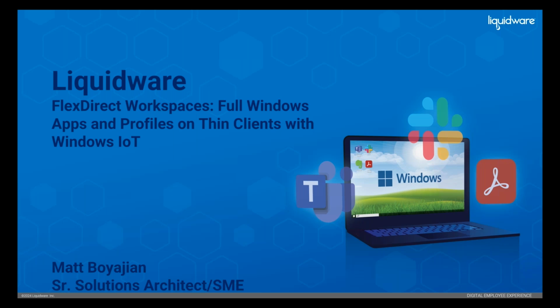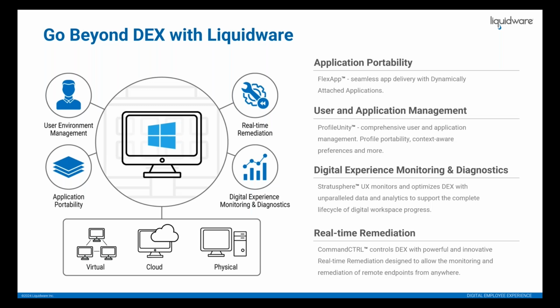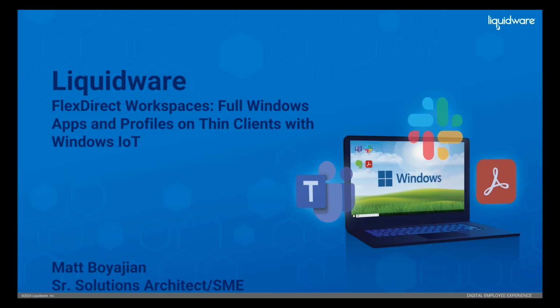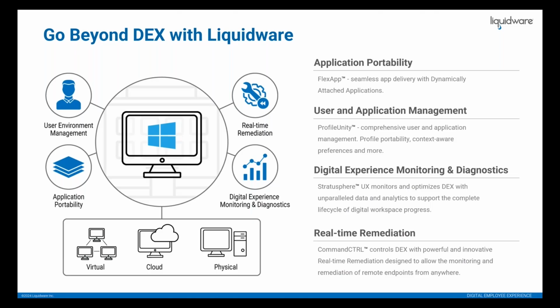Before that, though, we need to understand the underpinnings of everything that we're discussing here, because really this is a culmination of 3 separate things working together. The Tenzig hardware with Windows IoT combined with Profile Unity and FlexApp. So first off, when it comes to Profile Unity and FlexApp, this is not an all or nothing endeavor. This is something that can be used on physical, virtual, cloud environments, or we can do this in the FlexDirect method that we mentioned before. So you have 4 different platforms that you can utilize. And this is important because this may not be for somebody like a CAD engineer or one of your ultra devs who needs 16 cores.